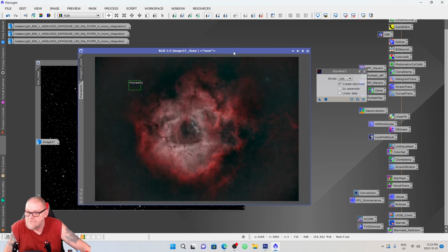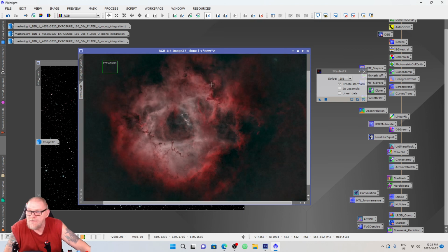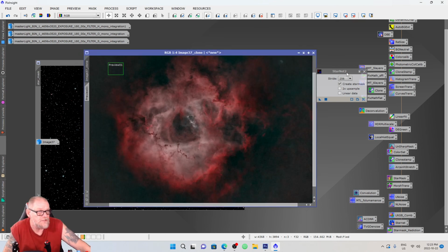However, if you have any tips or tricks on any of the processes within PixInsight that can enhance my image without getting overly complicated, because I can't do overly complicated, I would really love to hear about it, and I'd be happy to try it out.